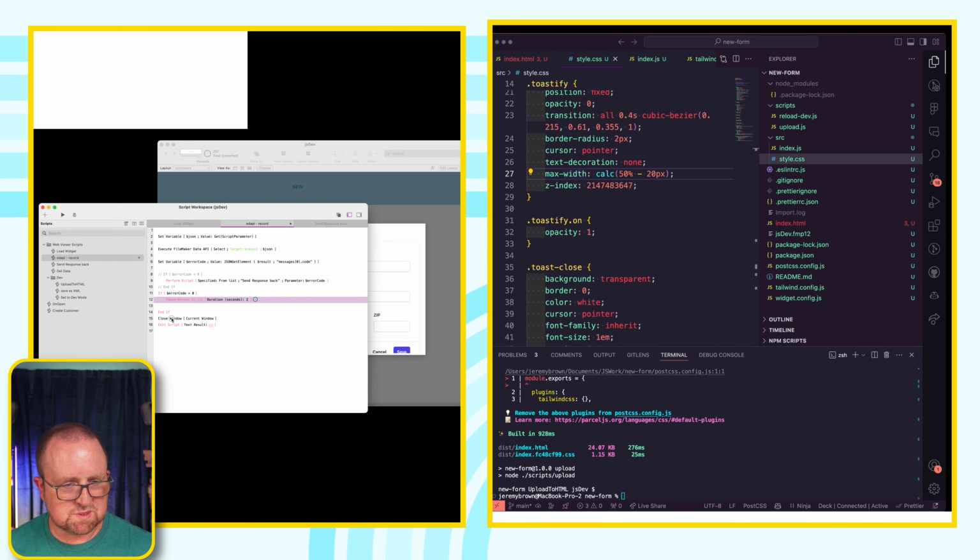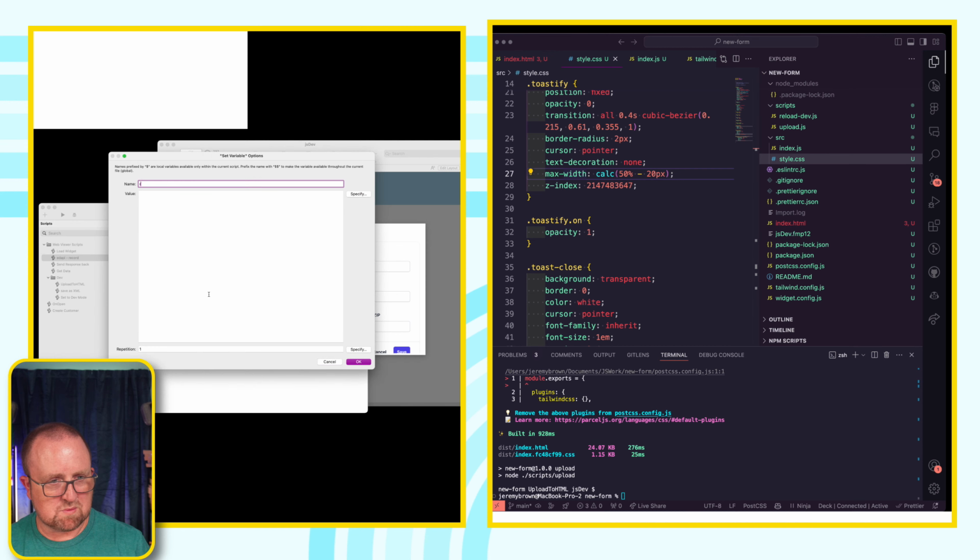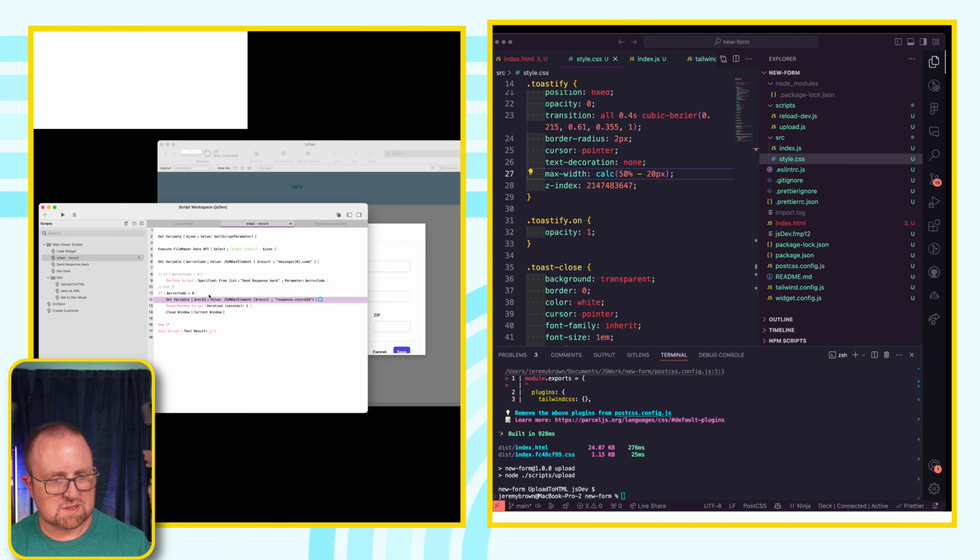If error code equals 0, close the window. Oh, no, first set variable record ID, JSON get element, result, response dot record ID. I hope that's correct.